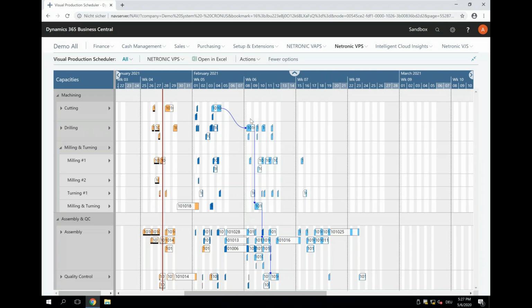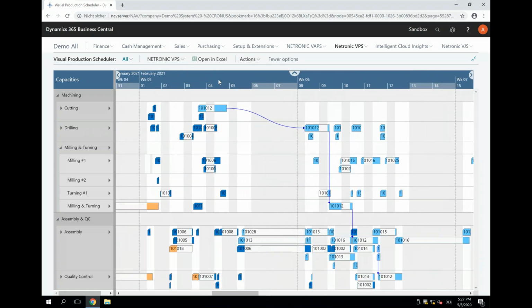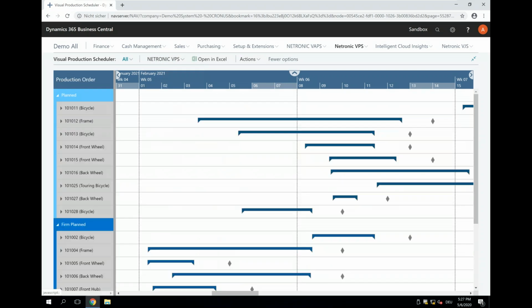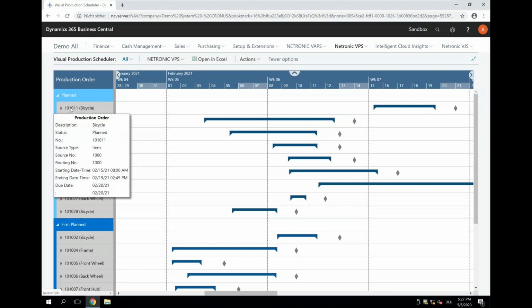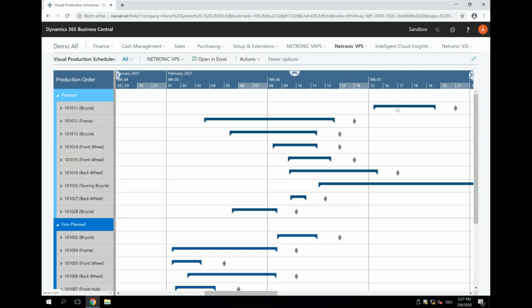First option, and this is similar in both products, is the tooltip text. So let's look at the tooltip text, and now I'm here in the VPS, and maybe I just change the view again to the production order view. What we mean with the tooltip text is, if I'm at the production order level, I see this info window. Production order level, no info. Production order level, info window, now it's not coming. Hooray, demo effect. Not sure why.